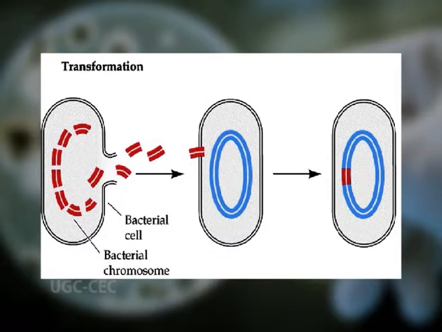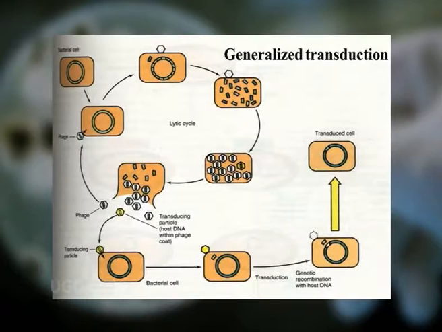Transformation is a mechanism of genetic transfer between bacteria in which the donor DNA is cell-free DNA in the recipient bacterium's immediate environment. Generalized transduction is the process by which any bacterial gene may be transferred to another bacterium via bacteriophage, and very rarely a small number of phages carry the donor genome. In essence, this is the packaging of the bacterial DNA into a viral envelope. This may occur in two main ways, recombination and headful packaging.